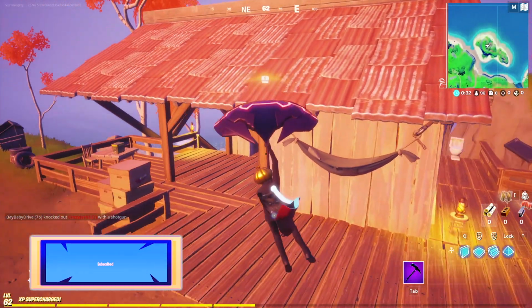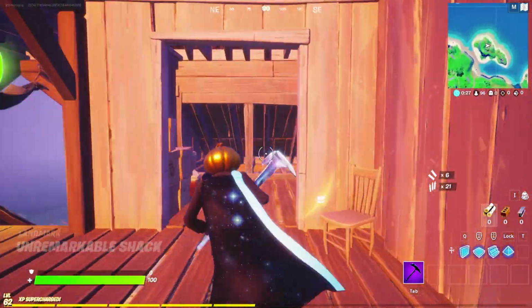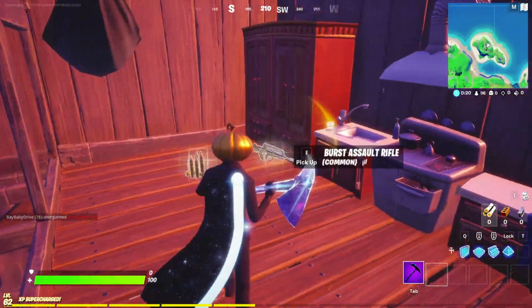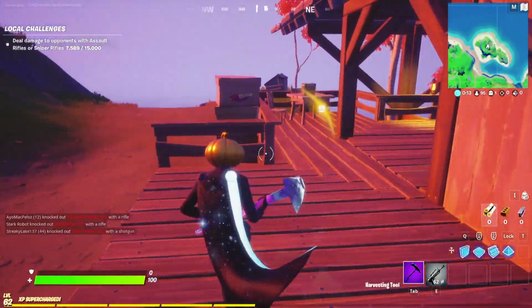Alright, so we're landing on this location right now, and as you can see, this place is so good. Look at how much loot there is. It is unbelievable. Right here we have a Grey Burst assault rifle. I know, I can barely believe my eyes. It is simply ridiculous. Okay, now as you can probably tell, this place is pretty deserted.